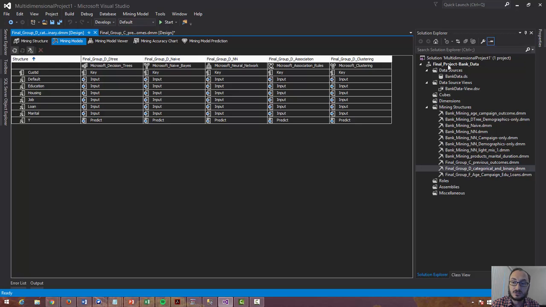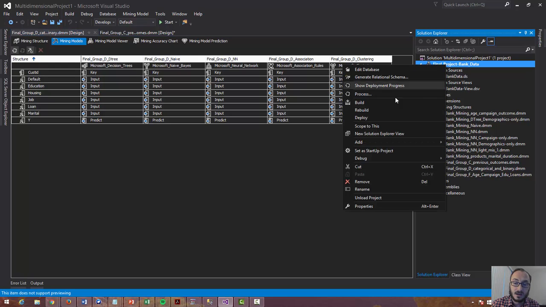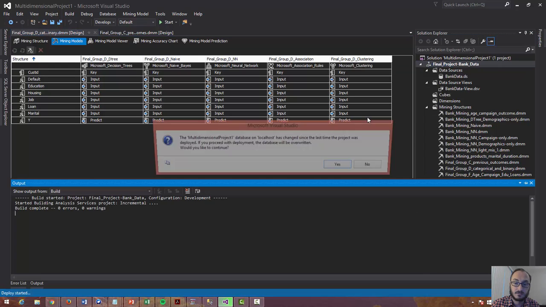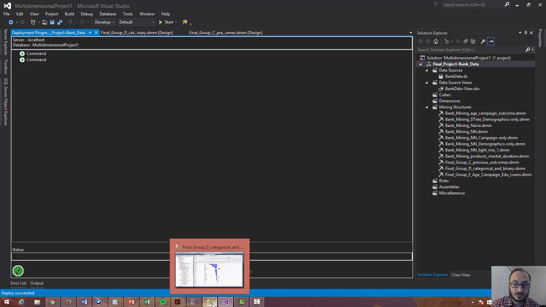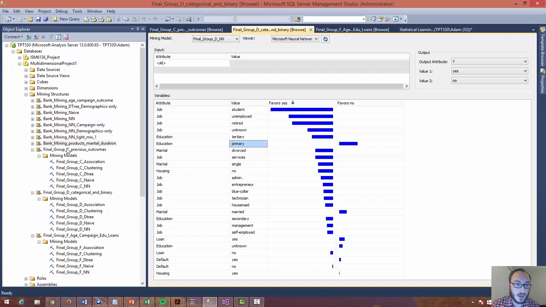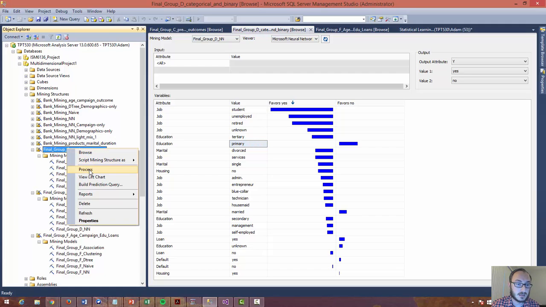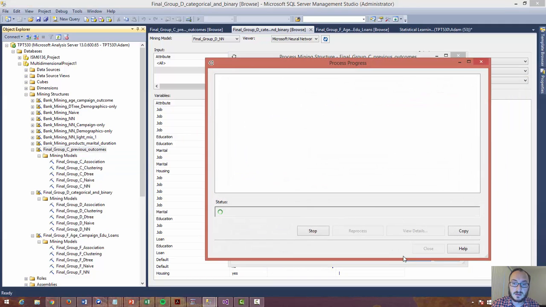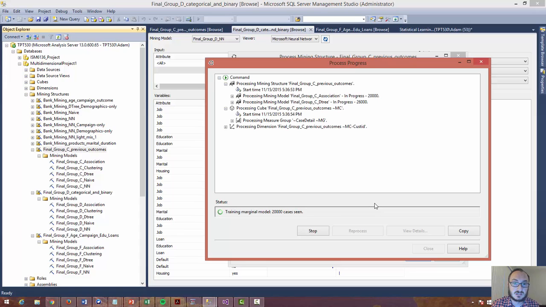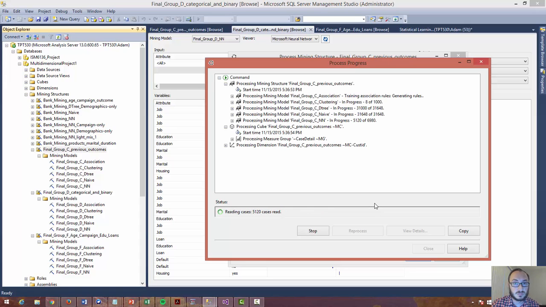For example, if I want to go to my project data and I issue a deploy, I could do yes. It's going to deploy my packages, so I've sent my code to the server, and if I want to go to the server now, I can actually hit process on an entire group of mining models, and if my data changed for some reason, or if I changed my process, it's going to completely refresh all my models.